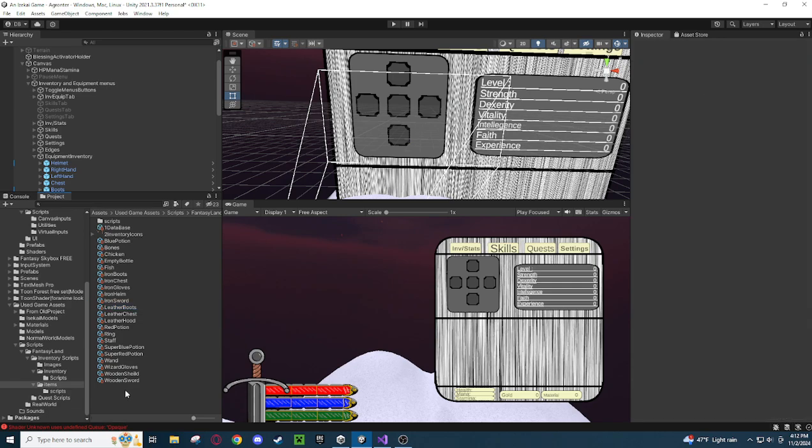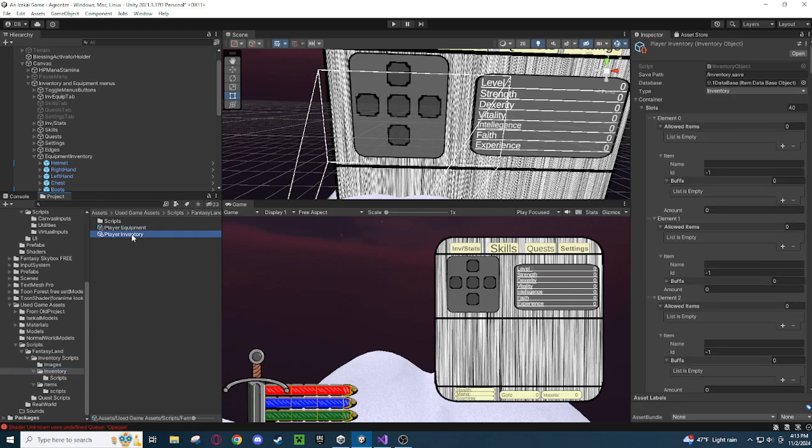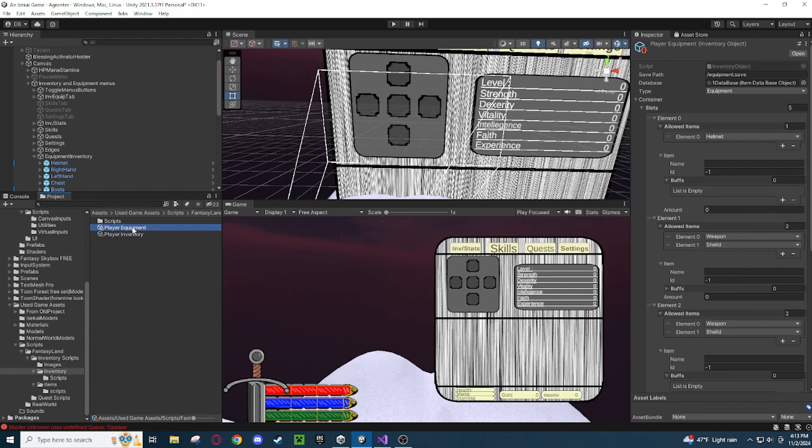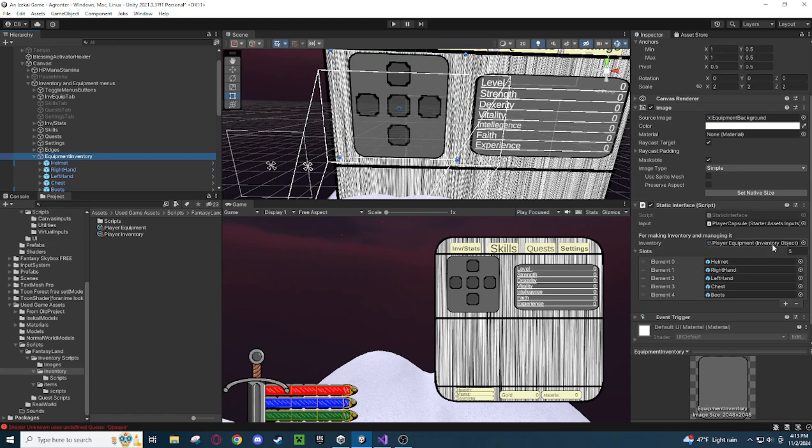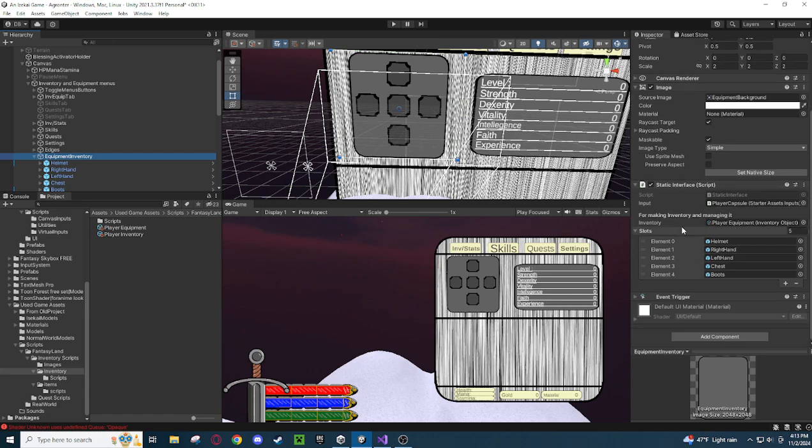So, from there, I've made inventory items, shown how to make a new inventory and how to connect it together. Then this goes on top of a script like this over here. Static interface, put the inventory on there, puts it all together for you.